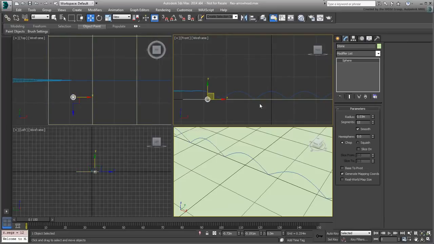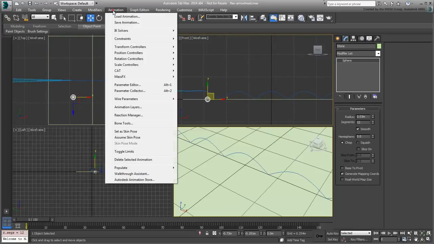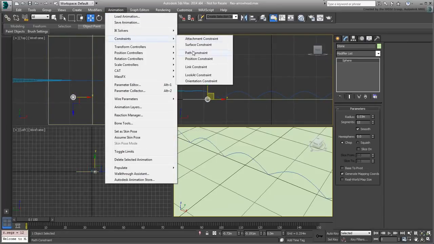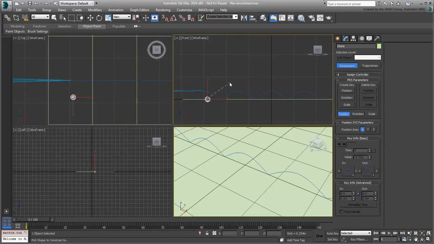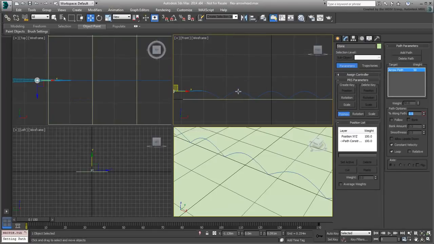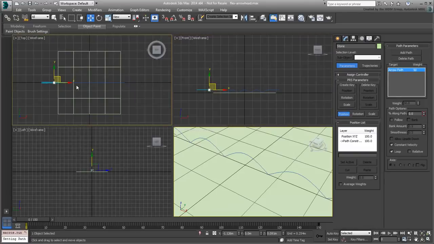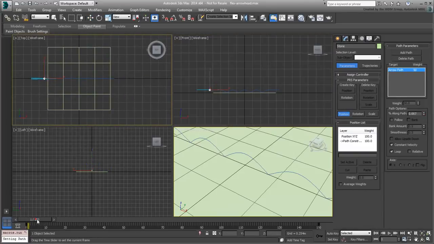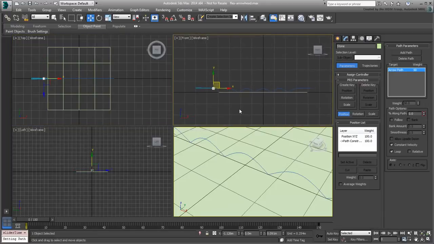With the sphere selected, choose Animation, Constraints, Path Constraint, and point to the path. The sphere is now animated to follow the same path between frames 0 and 150. Relocate frame 150 to 80 to match the arrow travel time.